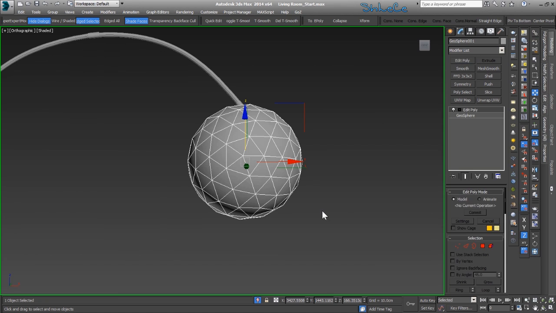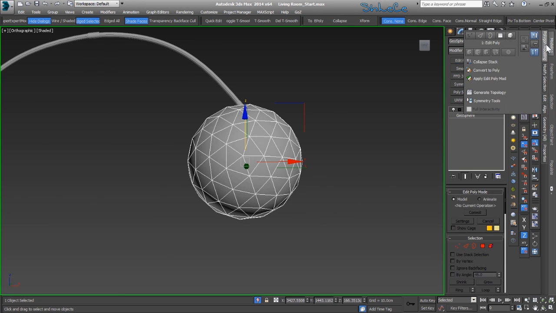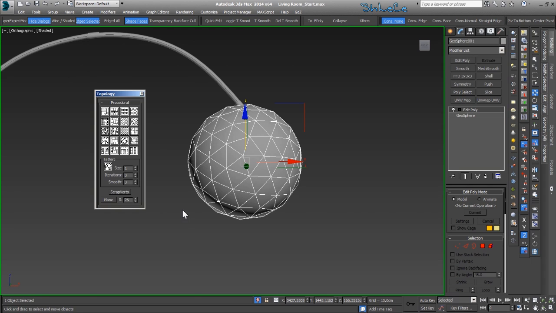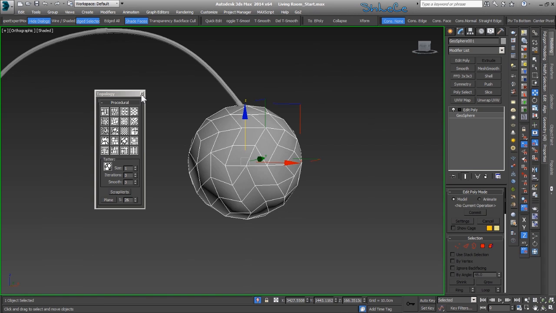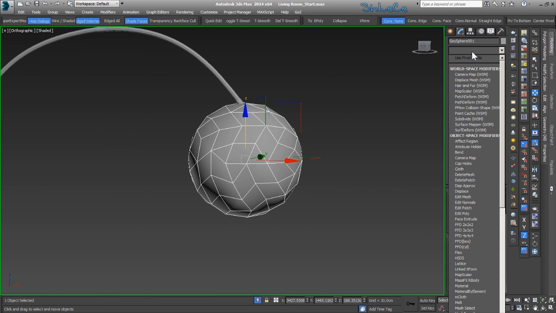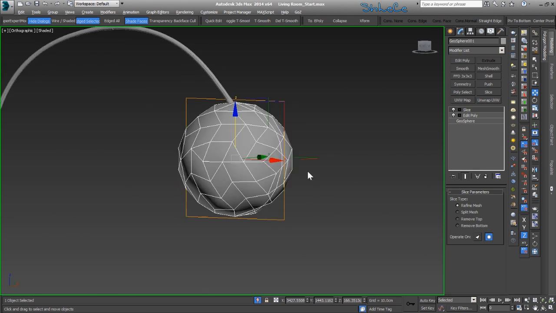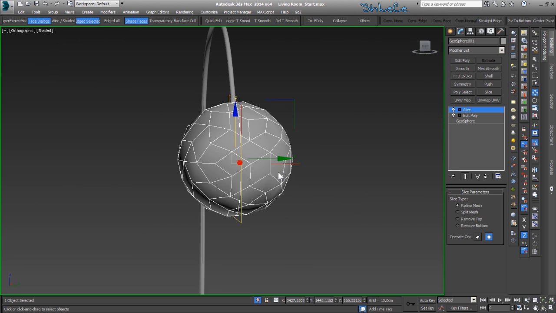Now I'm gonna add an editable poly on top. And under the polygon modeling ribbon, I'm gonna select the generate topology and select the last one in here. So that should be fine. Now close this one. Let's add a slice modifier. Press 1 and rotate this one 90 degrees.